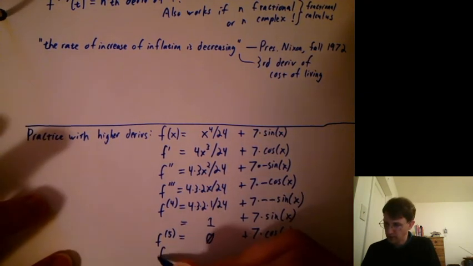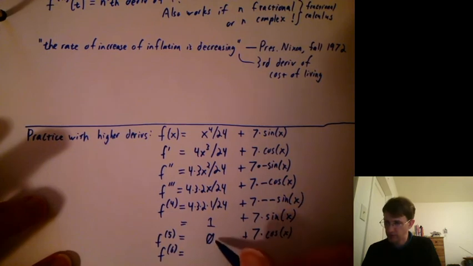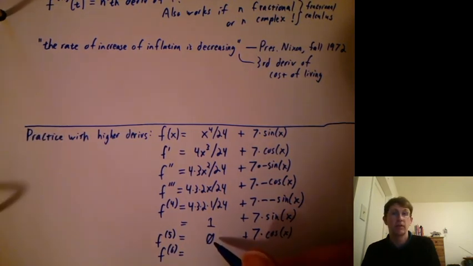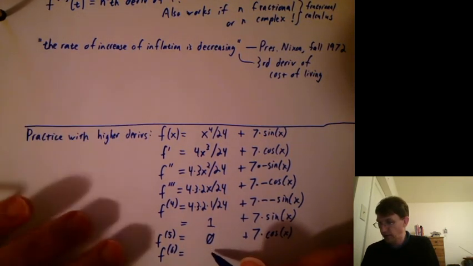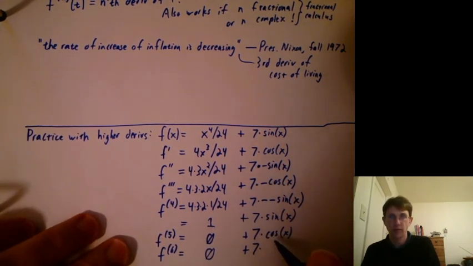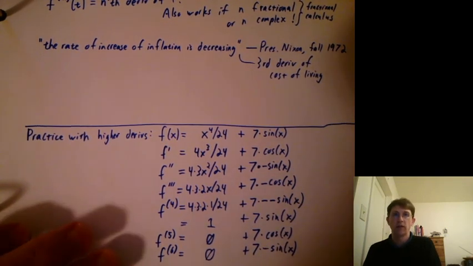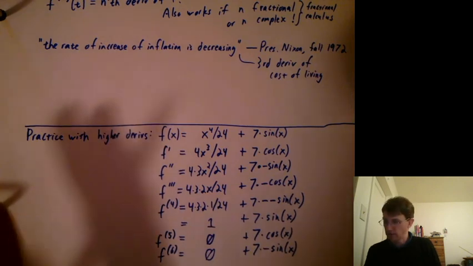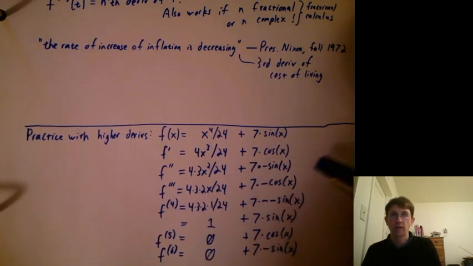What's going to happen if I take the sixth derivative? What's the derivative of 0? How much does 0 change when x changes? Or how fast does 0 change? It changes 0. And then I'm going to have 7 times, what's the derivative of cosine? Negative sine. So can we say that taking higher and higher derivatives makes terms go away? Well, that's a puzzle I'm just going to leave you pondering for now. All right, that wraps up chapter 6.3.